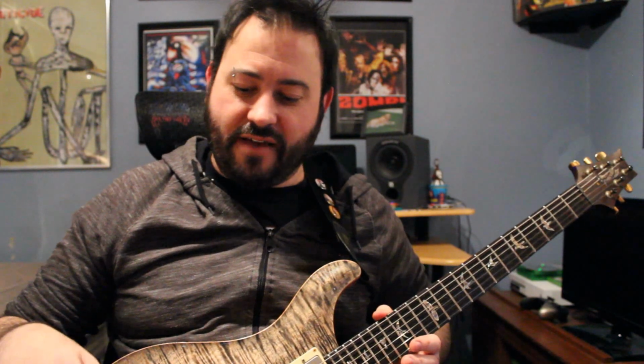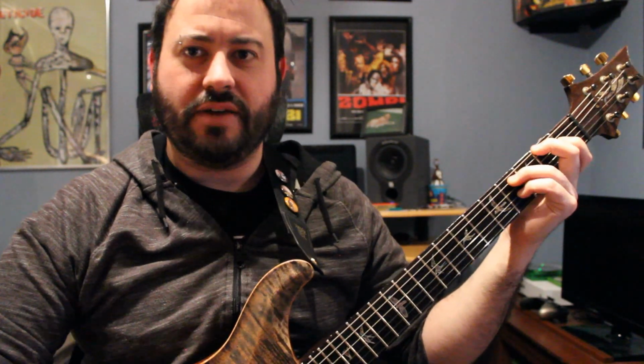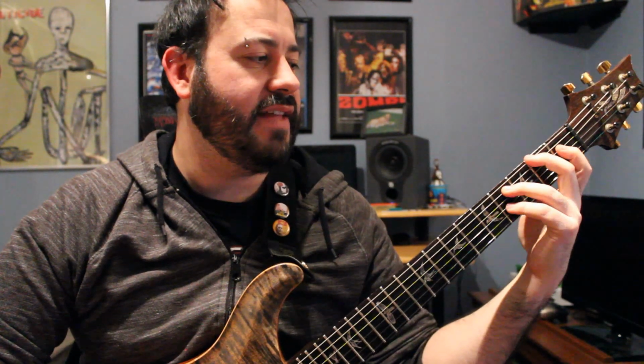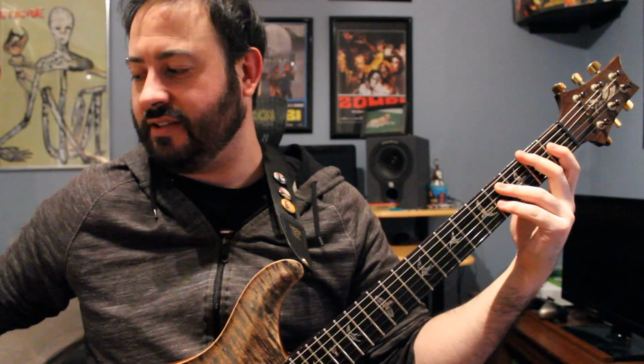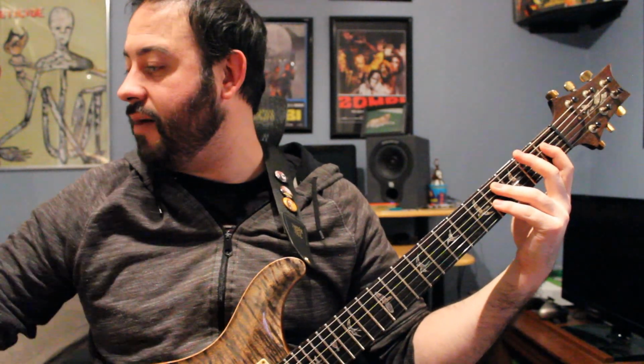Alright, so this is the swell section. I'm not going to have the swell on. I'm just going to go through the chords and then I'll put the swell on afterwards. So once again, you'll see a lot of those kind of voicings that I was talking about before. So the first chord is an E flat minor 7 with a flat 13. I also got a little cheat sheet over here just in case I mess up, because there's a lot of chords and I have a feeling I'm going to mess at least one of them up. So I apologize in advance if that happens.